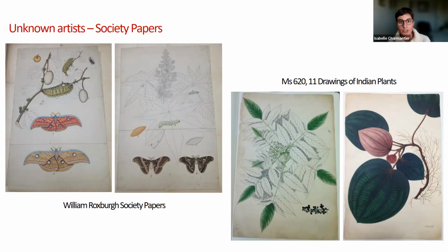So I would encourage anyone who's interested to come to the Linnean Society and undertake some research, because as I hope I've shown, it is a collaboration between academic research staff and collection staff, as well as collaborations between organizations that really further research and knowledge about naturalists, go-betweens, artists, and collectors, wherever they may be from. Thank you. I'll stop sharing.